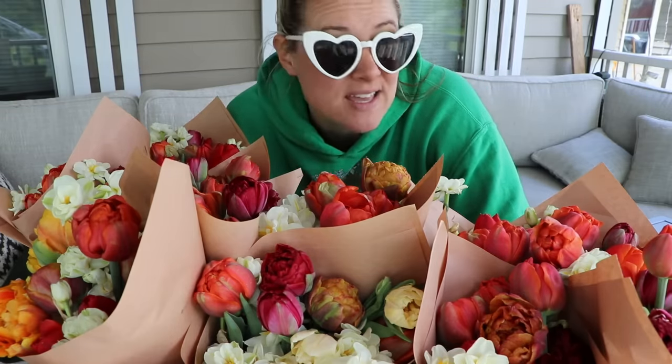So here they are. I have four buckets to bring to my members for pickup. I think they came out glorious. Some of the daffodils are fully open, some haven't even started yet, and most of the tulips are pretty close — at least halfway. Hopefully they won't open up in the car on the way there. It's actually a very cool day, only about 52 degrees. When it's 80 degrees out and you're trying to deliver tulips, they just burst open in the heat of the car, so hopefully these guys will make it to the pickup location.